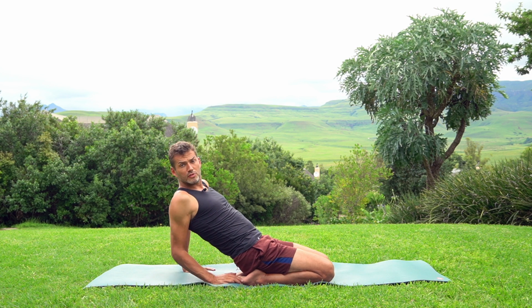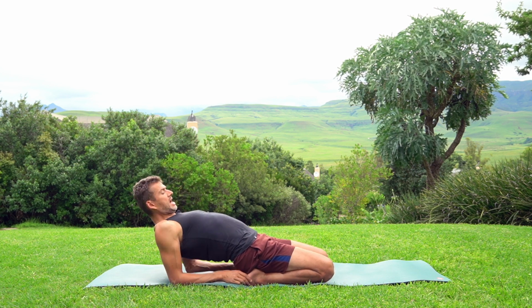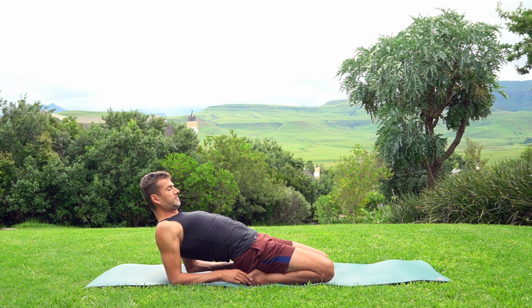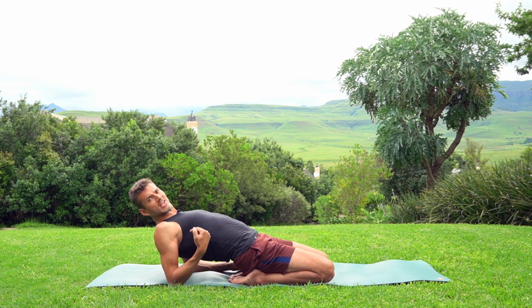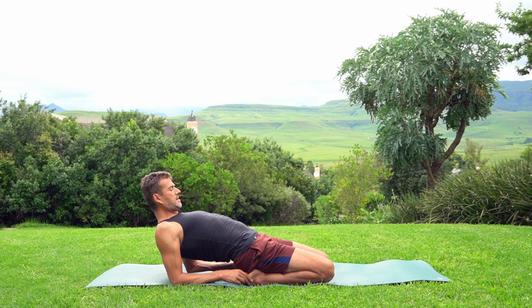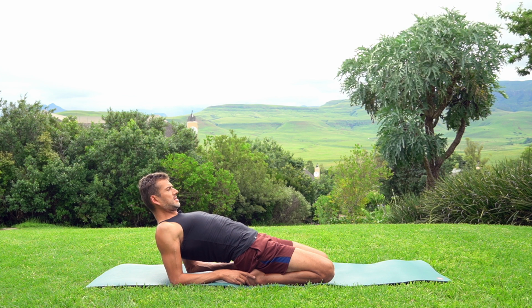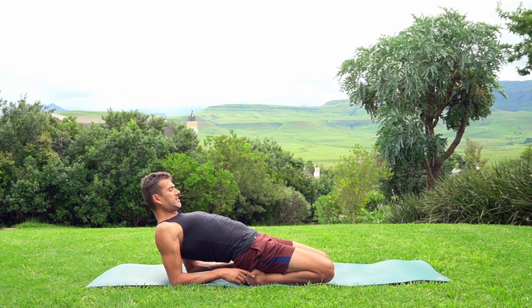It might be possible for you to lower down onto your elbows. I'm not sure if this is great. Yeah, it's actually fine for me now. Usually this is quite accessible to me on the elbows, but sometimes just after I come back from a hike or other sports, I need to go a little bit slowly. So if that's you, then please feel free to stay on the hands. You're getting the same effect.